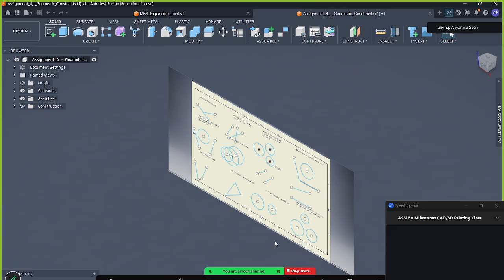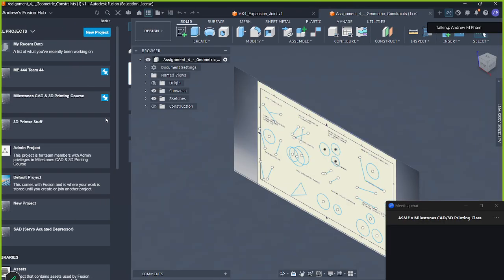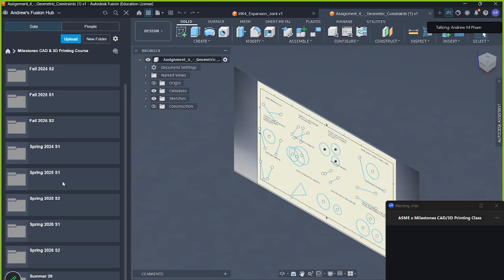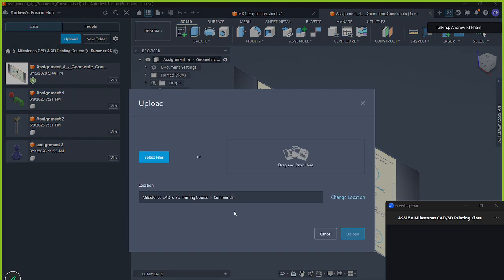Could you go over how to upload it again? Sure. So if you've downloaded the Fusion file already, you're going to want to open your data panel. If you're in the home area, then you go under whatever project you have all your stuff under. I have a bunch of folders. And then here you just select upload, select files, open your file explorer, and then you should be able to upload it. Okay, thank you.